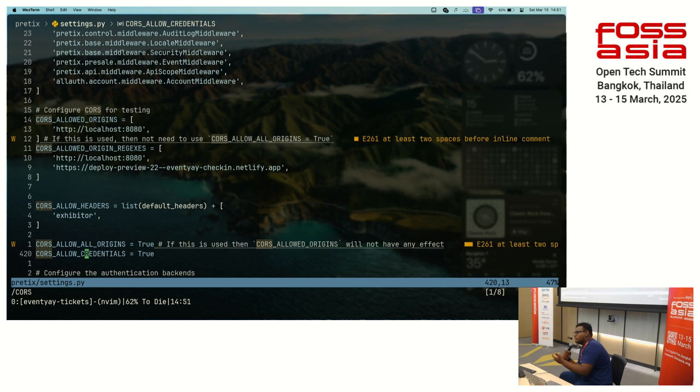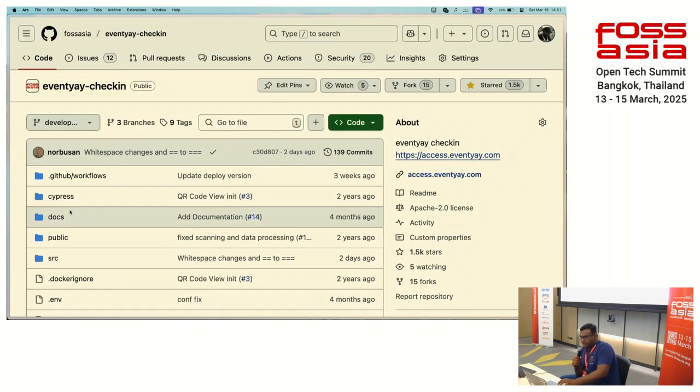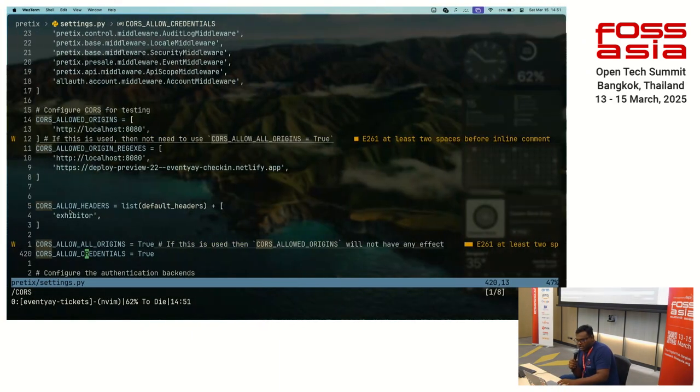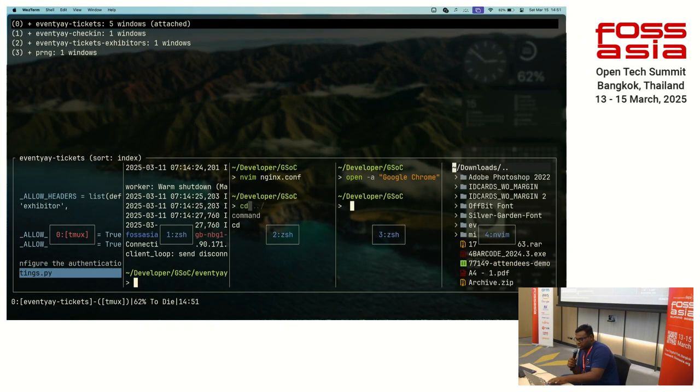It is a security feature, especially to prevent cross-site scripting and stuff. So this permission needs to be explicitly set up in order for the check-in application to generate and print the badges.